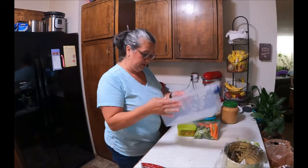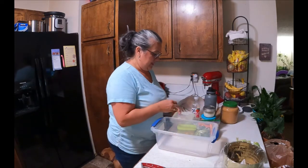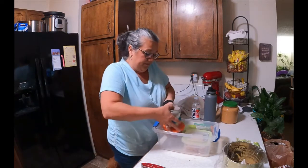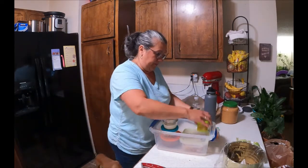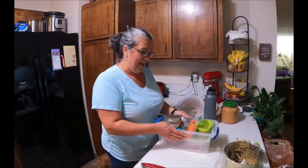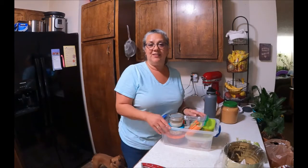And here is that little tote that I was putting everything in. Just make sure everything fits in here. Okay. And that will be his lunch for tomorrow. And I will see you tomorrow to make lunch for the second day.